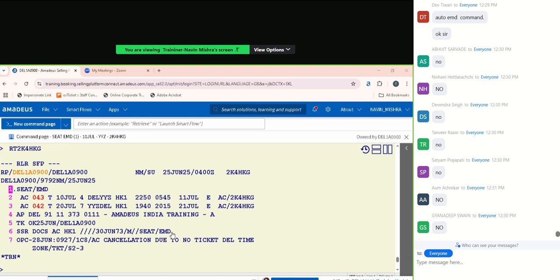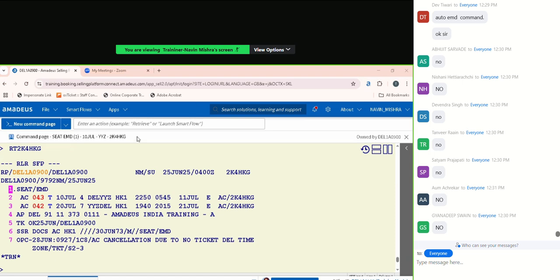Now, the PNR is created, and the customer suddenly says, okay, I wanted to add a specific seat number, or a specific type of seat for my journey. Before the ticket issuance, before the pricing, he wanted to know the price of the seat. How will I give the price to the passenger? Will you be able to provide him the price of the seat? Let's check it out.